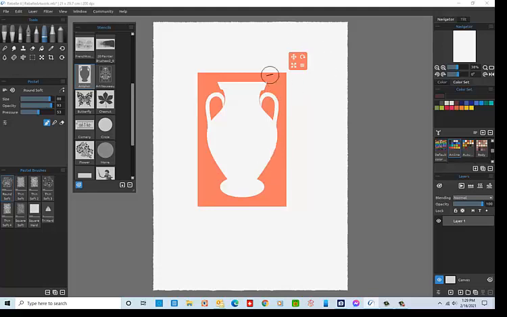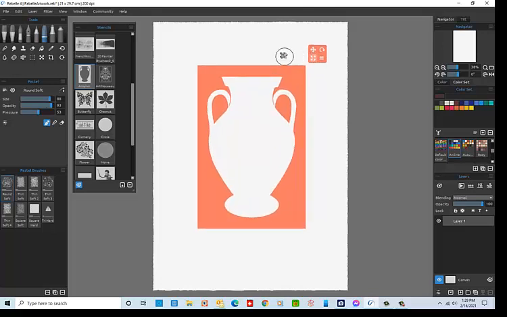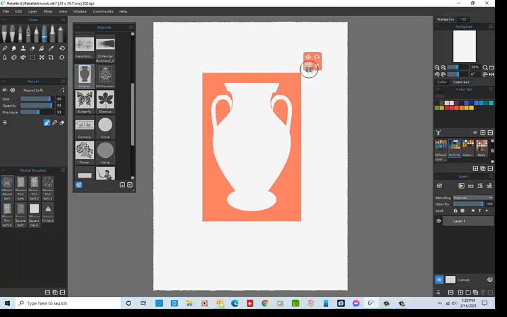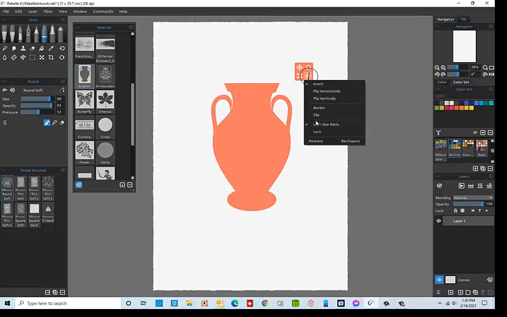You also have the controls up here. This will control where it's positioned on the canvas. This can control the size of the image, and this controls rotation, so you can rotate it left, right. And then the features here: you can invert it so that now the background is affected and anything in the middle will not be affected, or you can lock it or unlock it as to where it is, and also show the border or flip it horizontally or vertical.